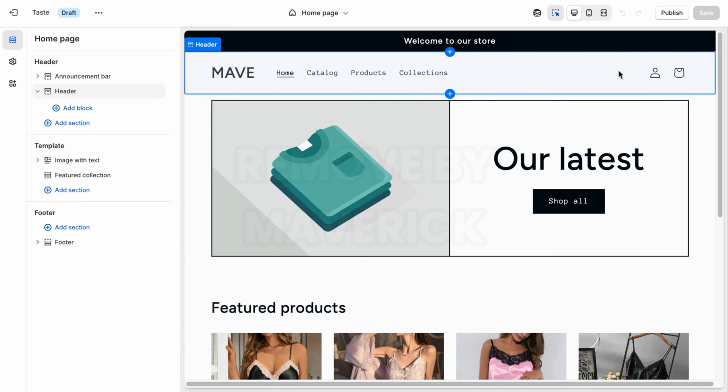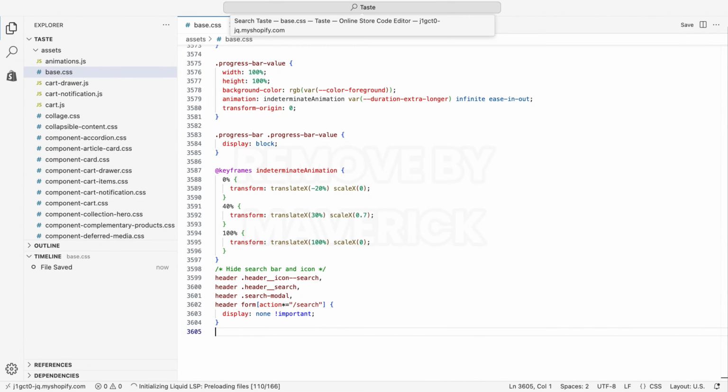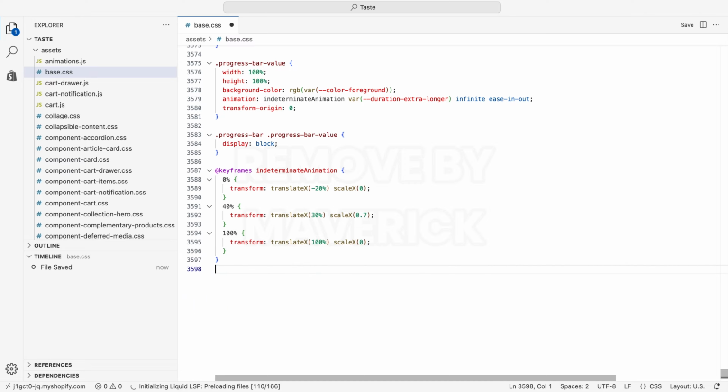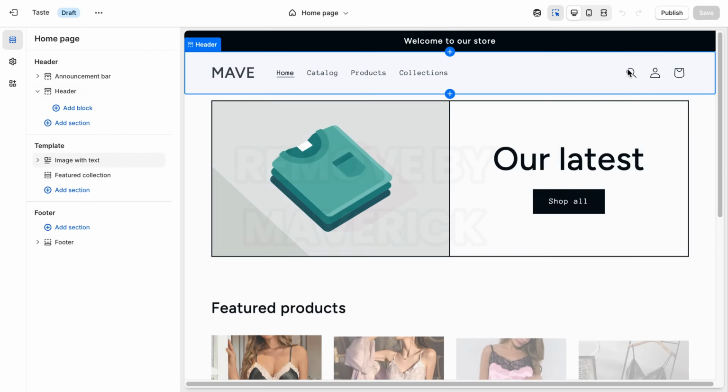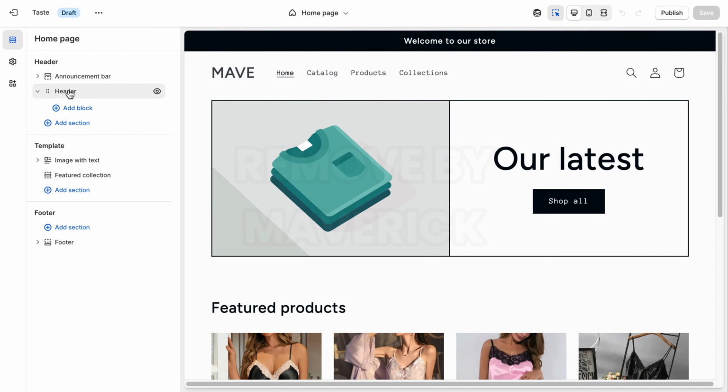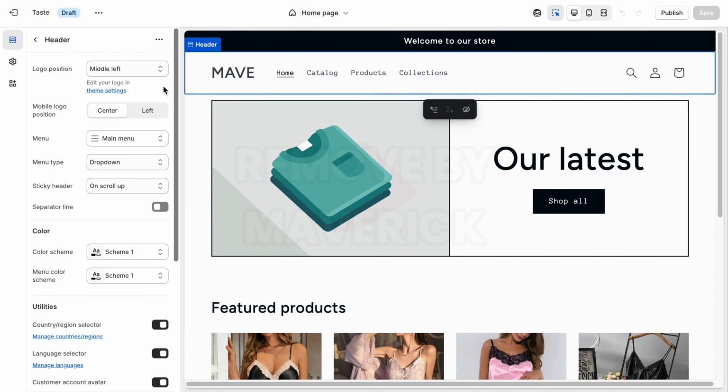God bless you. Now let's go back right here and remove that code. I'm going to click on save again, and I'll come back here, and the code now should be back, as you can see. Now, the next thing I want to do is to click on header, and when I click on header, I'm going to scroll down.